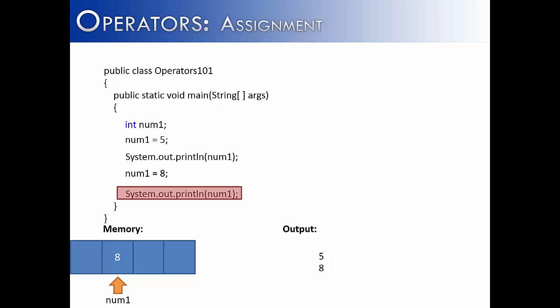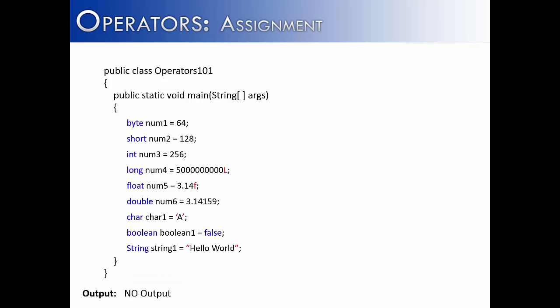In this programming example, what I've done is I've assigned all the different primitive data types to different variables, and I've also assigned hello world to string 1. So you can see the assignment operator on display here. And I also want to say it's good practice to what's called initialize variables, or when you create a variable, start it with a startup value.